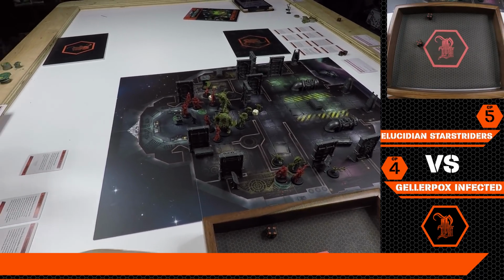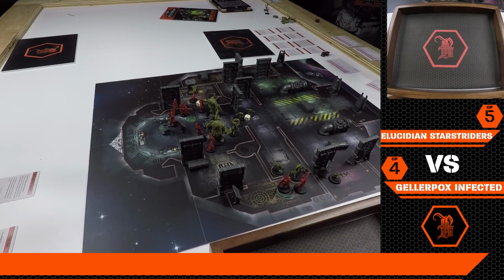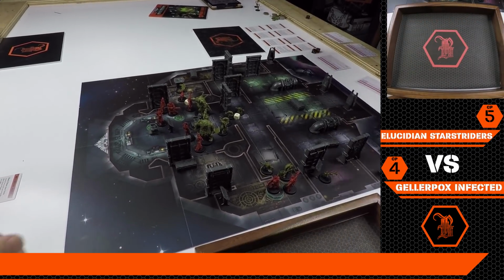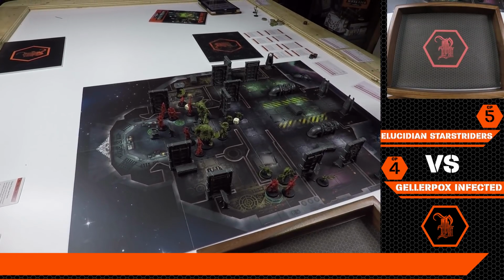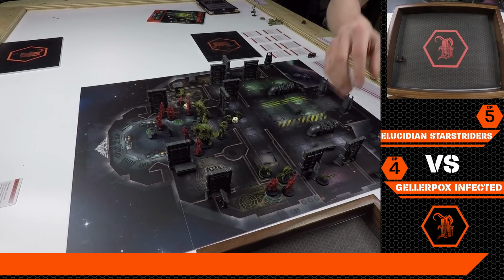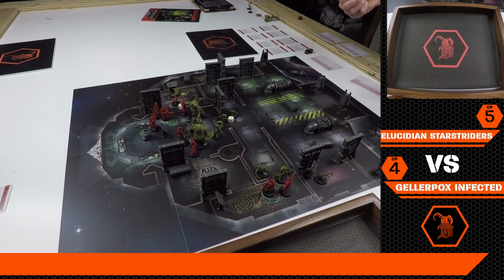So 2 hits. T4. Wounding on 4s. 1 wound. Minus 1 AP, 2 damage. Minus 1 AP, so no AP. Wait, I have a 6 up and 1. Fail it. Disgusting. How much damage? 2? 2.